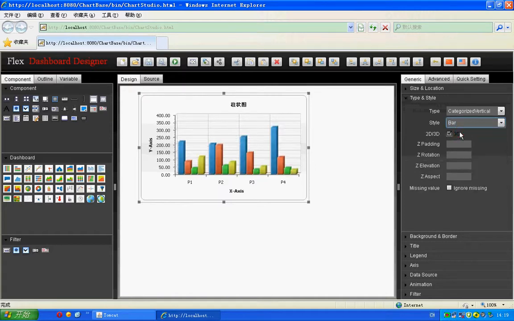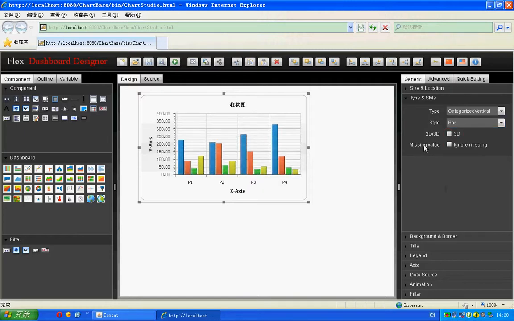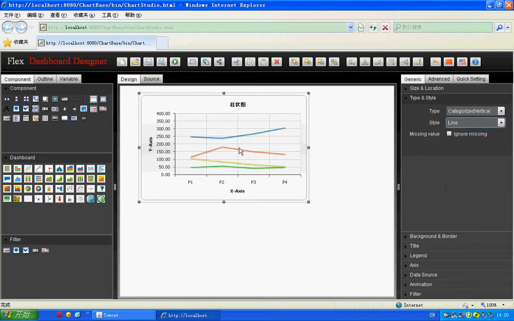Look at the missing value here. It means if there is a missing value of the category in a line chart, like the line chart here, the line will break off. You can select ignore missing. The line will pass the missing value and continue to show.